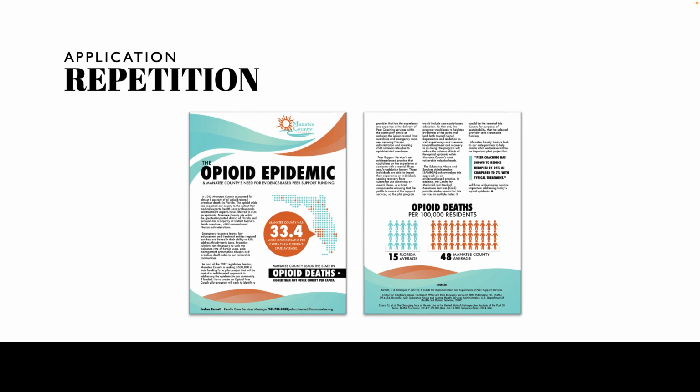Look at the orange and how it sweeps from the top down through the middle to the bottom and over to the back page with the orange, with the teal also. Notice even in the logo of the Manatee County government, that swoosh of their branded logo, sort of the foundation of their branding identity, has been repeated in these different elements so that it circles the page but does not distract. How about contrast with the opioid epidemic? Is black best? Not always, but it worked really well here.